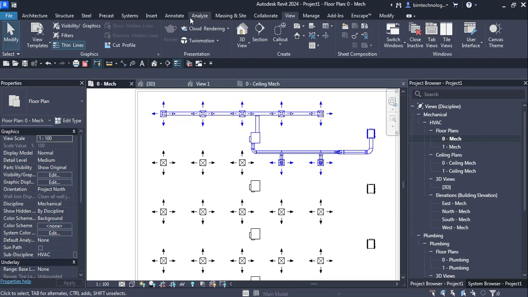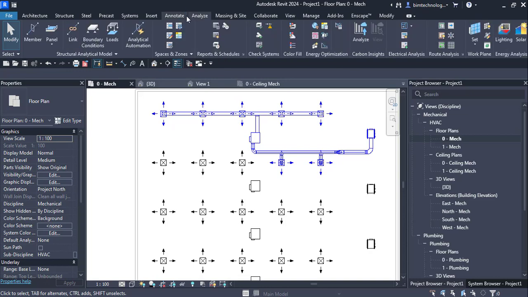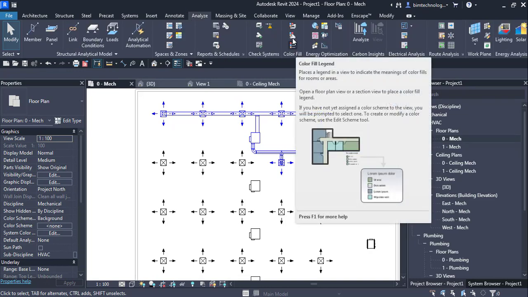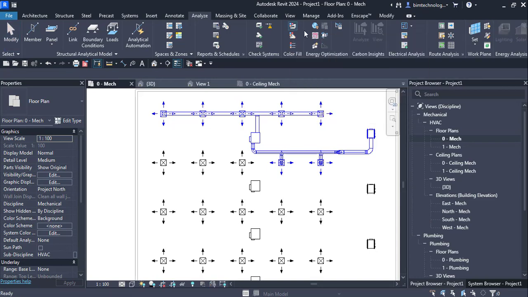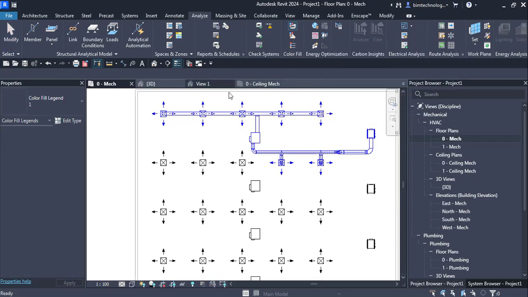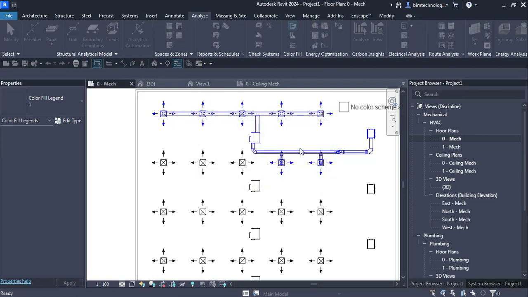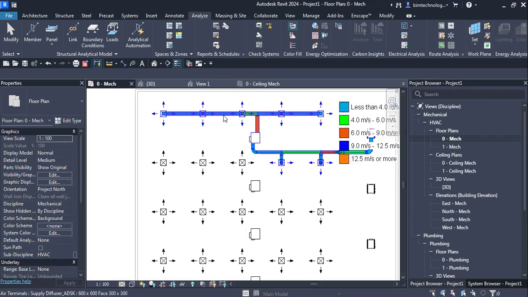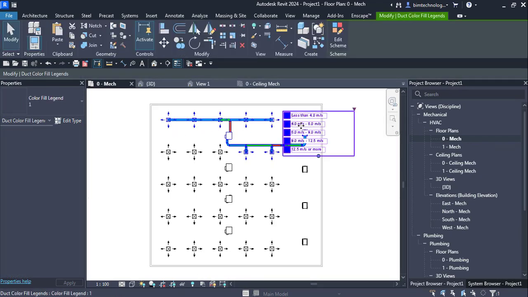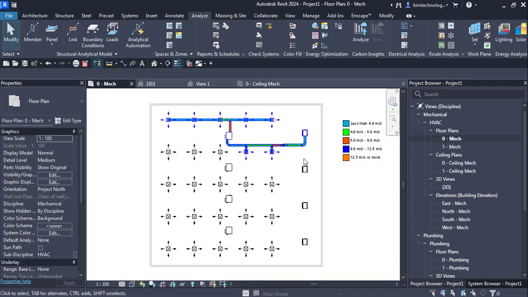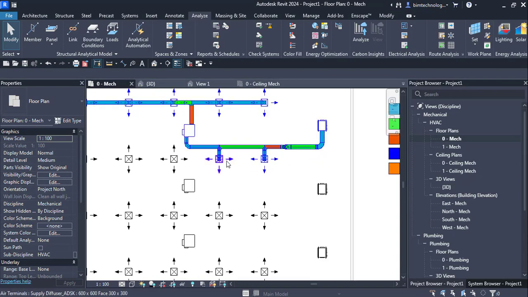If you go to Analyze, there is an option where you can create color fills and duct legends. So you have a duct legend, and in the duct legend you can click over here and click on the velocity. You can see that it will show different velocities in colors for the different ducts.